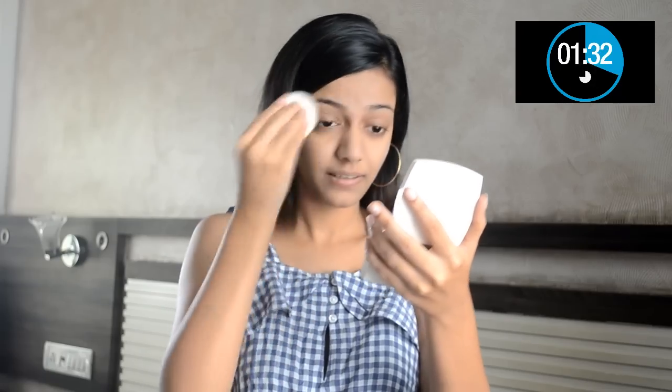Okay, so I think that's pretty much blended, and next I'm just going to use the same powder to puff it a bit. Yeah, I think that should do. Also, I don't know why it's looking so whitish on the screen, but this is my skin tone, guys. I think the next thing I'm going to do is put on some blush with the same brush.